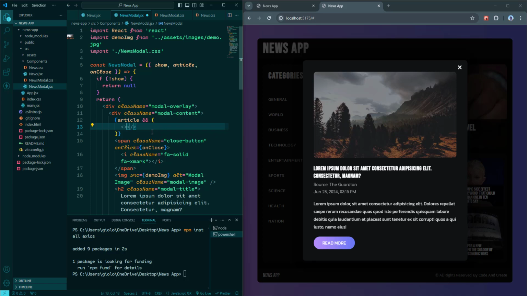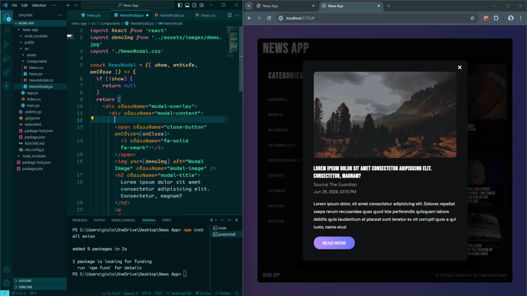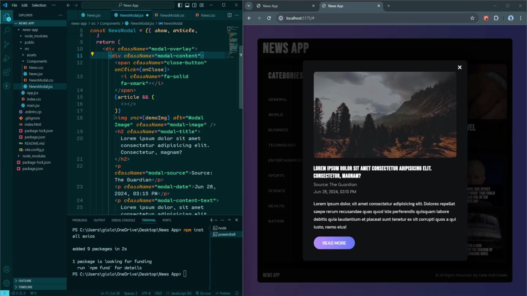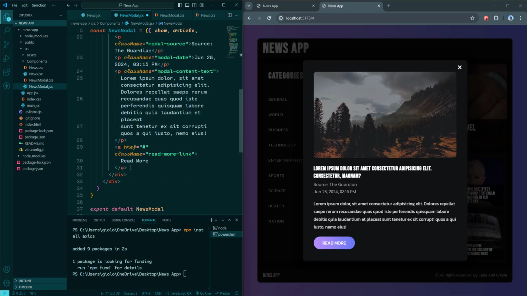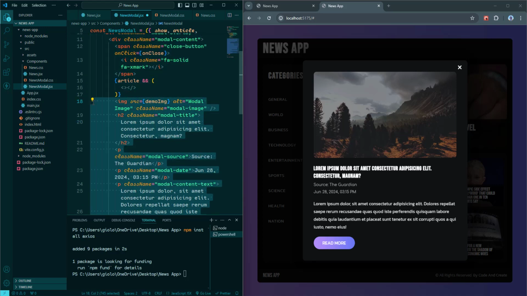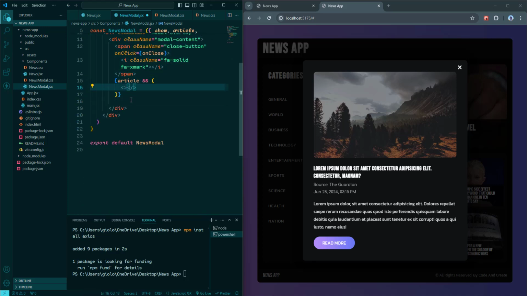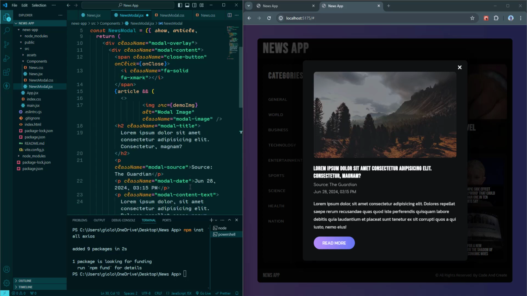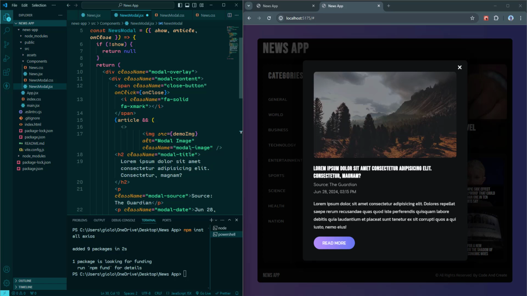Next, instead of using a hard-coded image source, we dynamically set the image source based on the article prop. So actually we need to place this code down below after span element. Now we have to grab this entire content, including link elements, and paste it inside React fragments. And we have to change this hard-coded data. Let's start with the image.